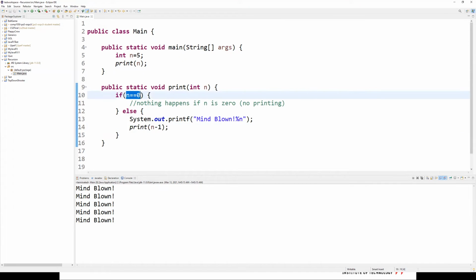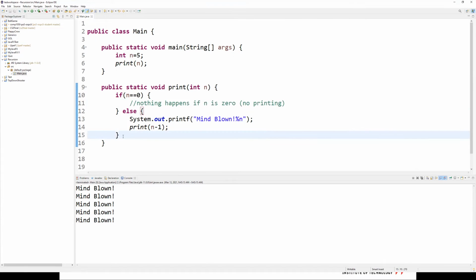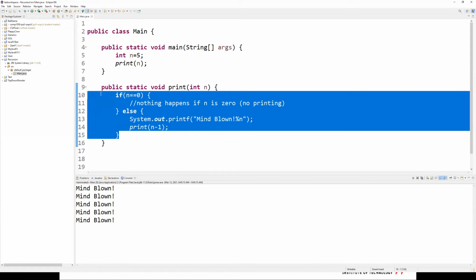Eventually we get to n equals 0 and then we don't do anything anymore. That's kind of like our factorial n being 0 as well. And then that one finishes, and then we finish the next one and the next one and the next one and so on. And every single time we had done the printing. And so the call stack collapses.